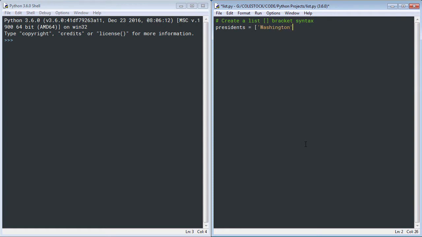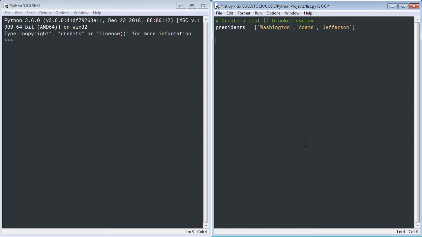I'm creating myself a list called presidents, and using the assignment operator, I'm creating a 3-item list: Washington, Adams, and Jefferson. Remember, with the list, order is important. So Washington is first, then Adams, then Jefferson. So the order of the presidents is obviously important. See how I have my brackets and then a comma delimited list, in this case of strings, but it could have been any data type I wanted.